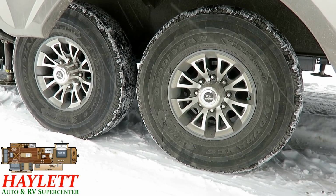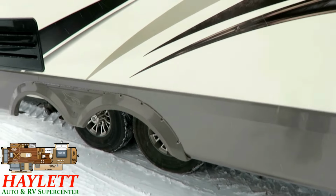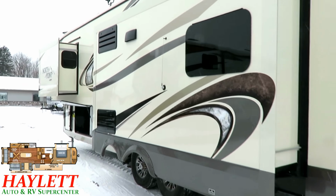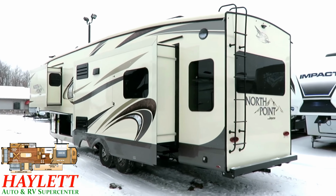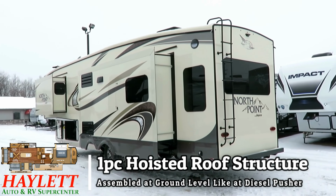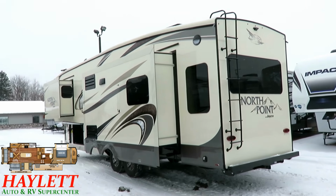Now, Goodyear tires on here. This is a Goodyear Endurance tire. Those are a heads and tails above what you normally find out there at the time of this filming anyway. That's exclusive. Nobody else in towable manufacturing in North America has those. That's a huge deal. They have higher sidewall integrities. They can be towed at higher speeds without breaking down the materials. It's a big deal, guys. Part of that 5-star handling package.